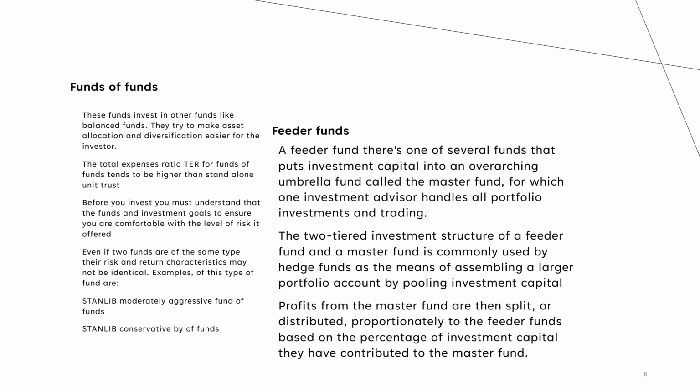Now, feeder funds. A feeder fund is one of several funds that put investment capital into an overarching umbrella fund called the master fund, for which one investment advisor handles all portfolio investments and trading. The two-tiered investment structure of a feeder fund and a master fund is commonly used by hedge funds as a means of assembling a larger portfolio account and pooling investment capital. Profits from master funds are then distributed proportionately to the feeder funds based on the percentage of investment capital they have contributed to the master fund.